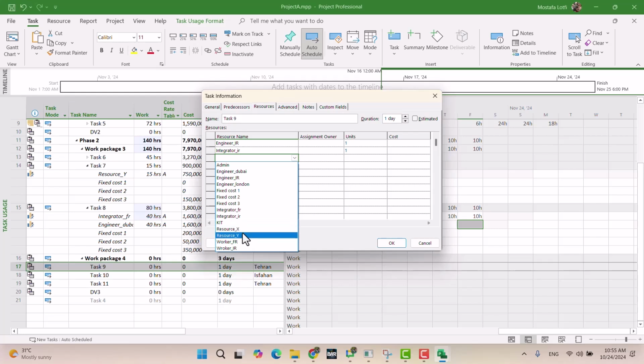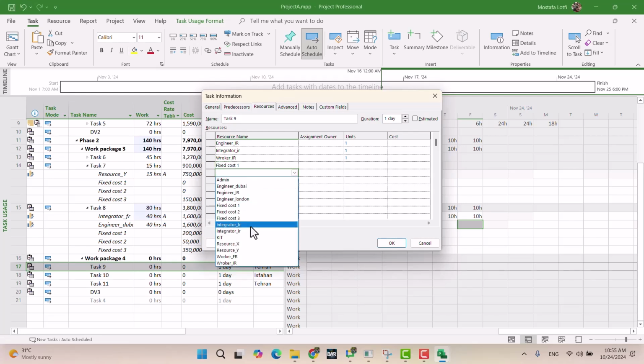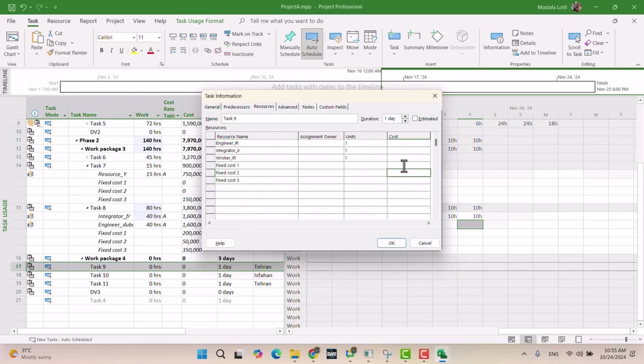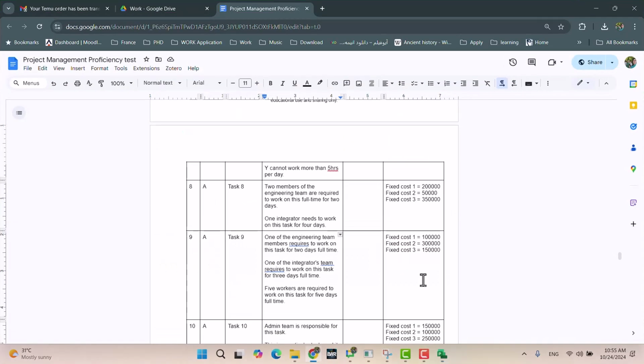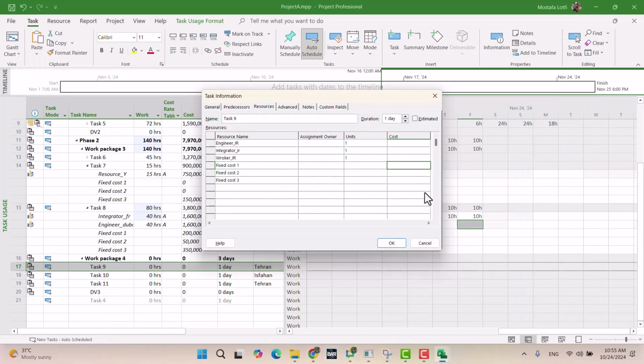Worker Iran. Okay, and we have Fixcus 1, Fixcus 2, and Fixcus 3. And how much? 100, 300, 150. Okay.